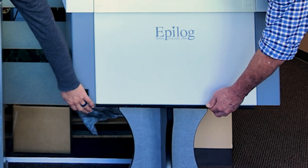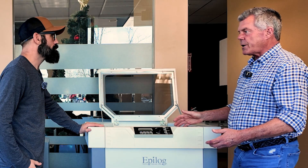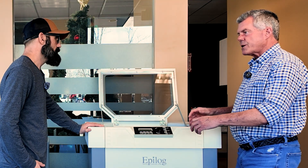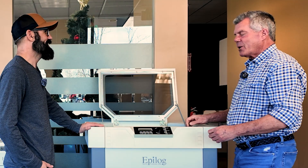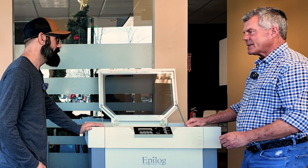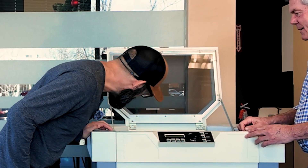One thing I noticed right away is that I don't see where the laser source could be. The laser source on this is underneath — it's packed over here behind this panel. You can feel the edge of the panel. It's still a Synrad tube, a 25-watt laser, but if you had to change out the laser tube you'd have to take it off its stand and tilt it backwards, which was a little convoluted. But those Synrad tubes lasted a long time.